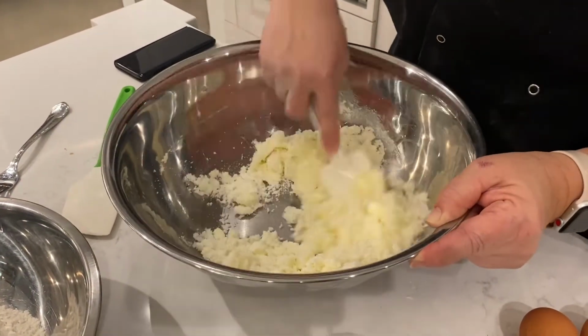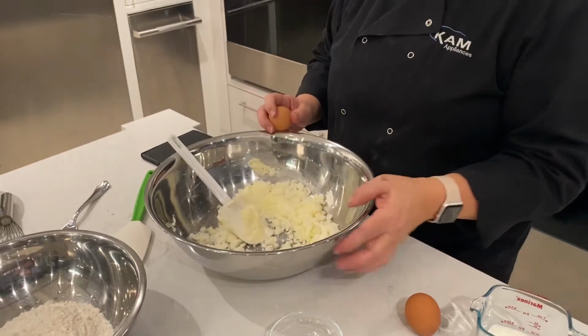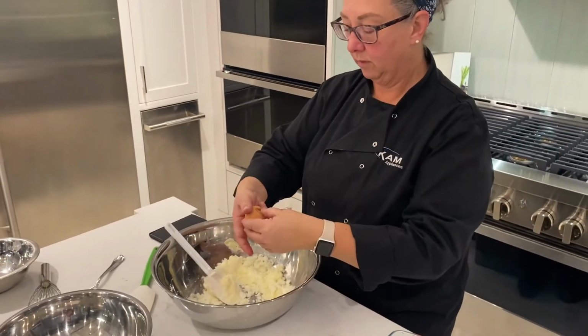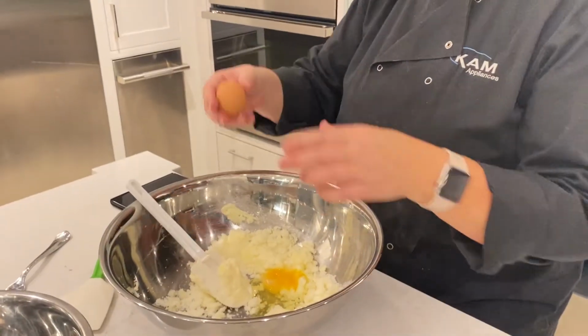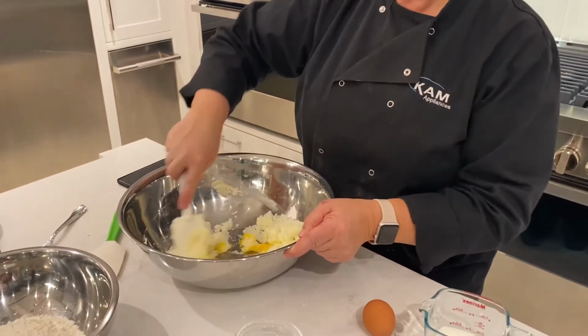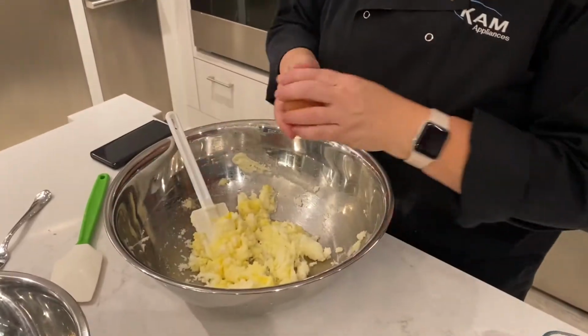So once they're all incorporated, I'm going to add my eggs in one at a time. Just make sure that mixes in really well. And then add the next one.